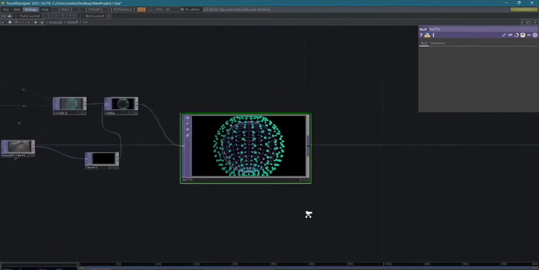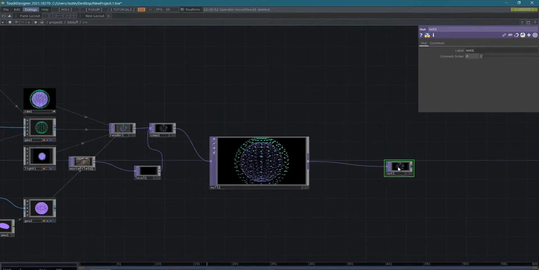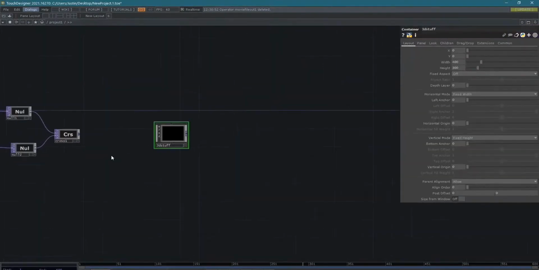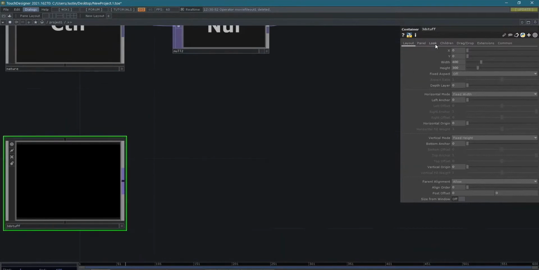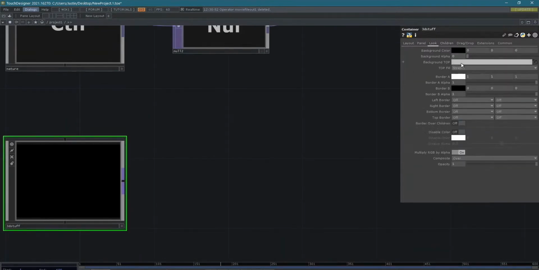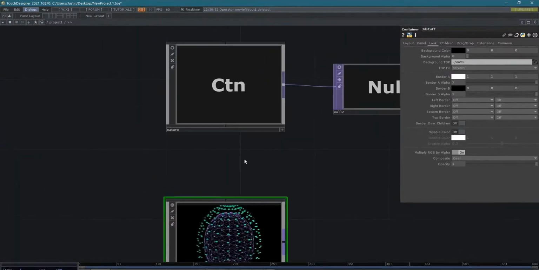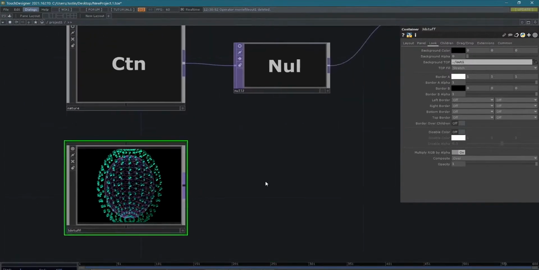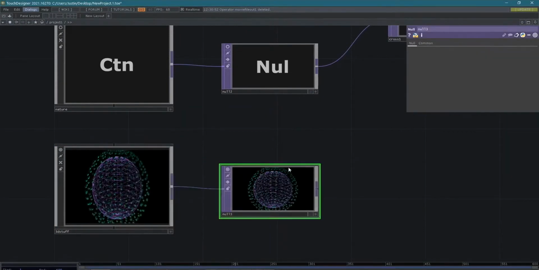So the other part of this is if you want to, well, hey, let's just add an out here, right? Add an out, and we can go up. And now we have, I'm gonna look at my viewer. I think that was out one, right? So /out1, cool. Okay. I'm gonna add a null here too.